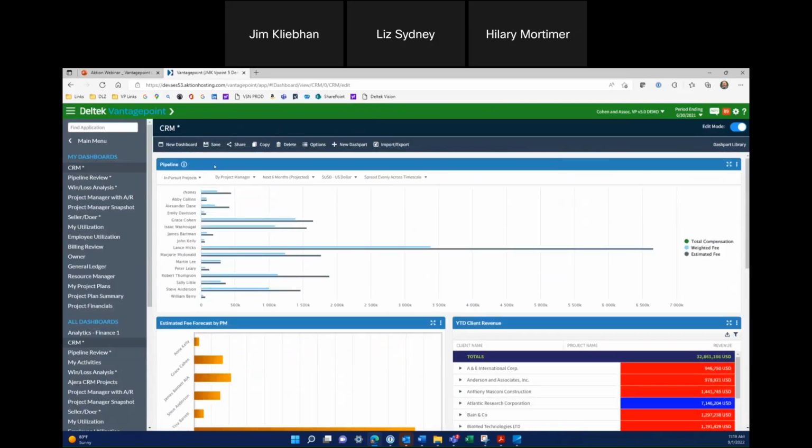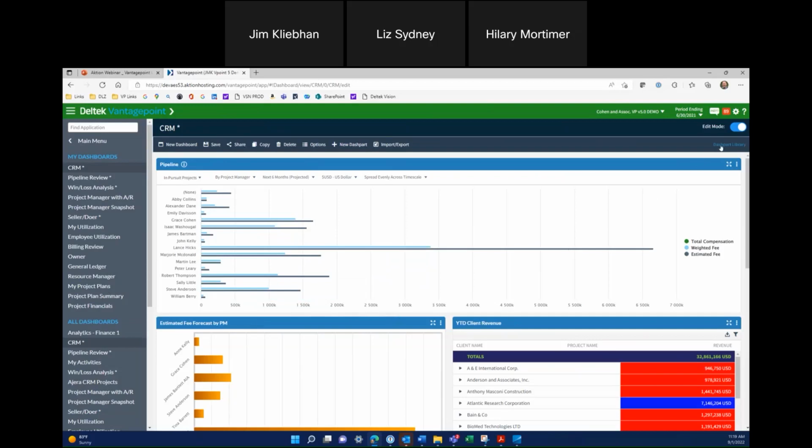Dash parts. Each of these rectangular boxes are what are called dash parts, and you define what each of these dash parts are. So you're really building dashboards by including dash parts and having similarly related dash parts on your screen here.